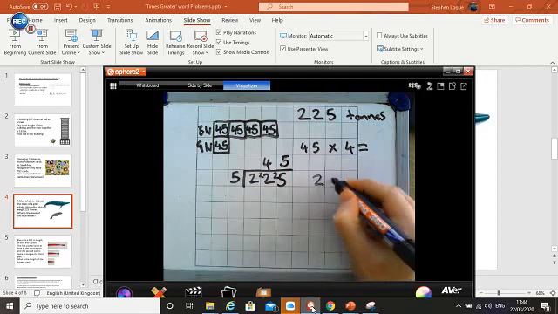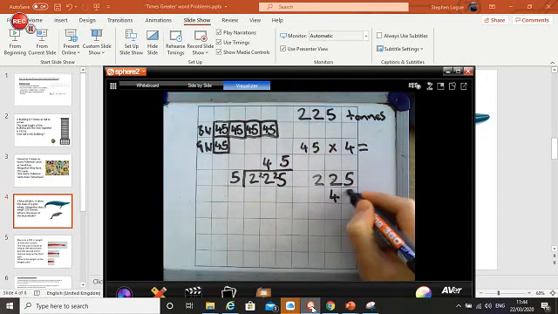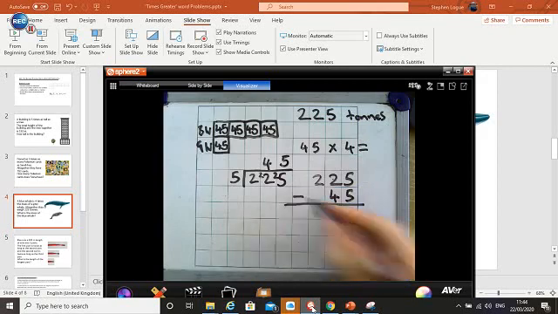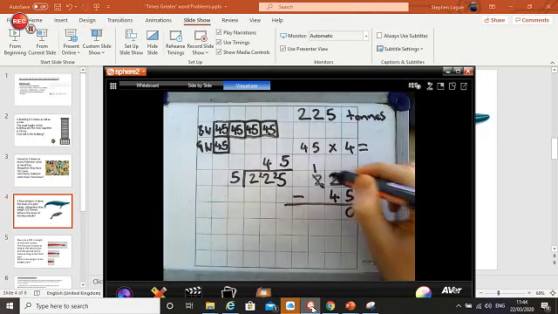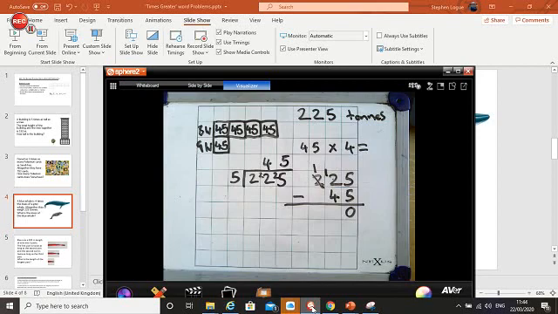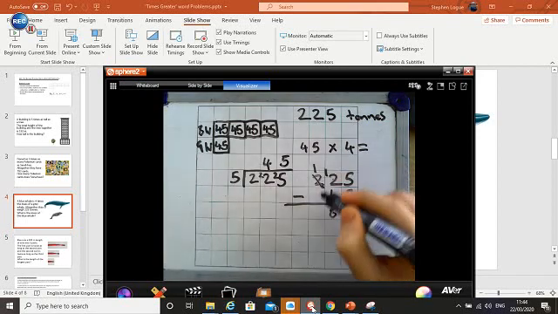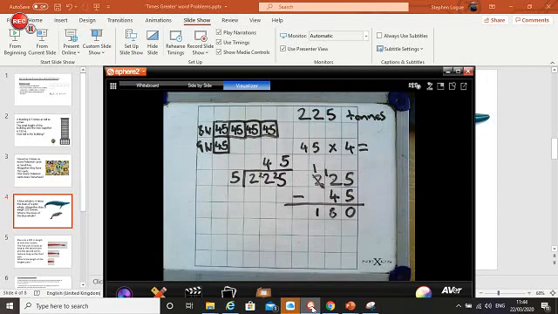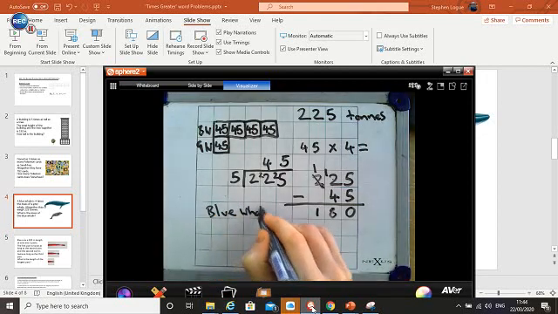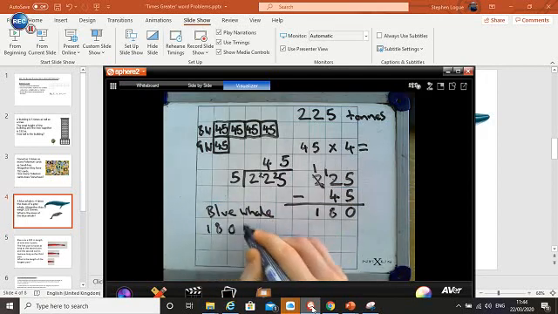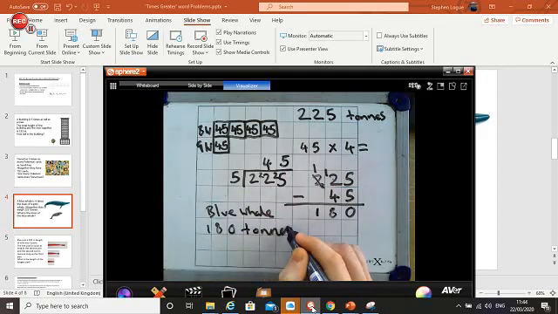So twice as long, that means for every 1, this one has 2. But then also it said that the first part is twice as long as the second part, which means for every 1 this has 2. So this has got 2. So to make it twice as long, we have to have 4, because for every 1 part this has 2, it's got 2 parts, so 2 times 2 is 4. From here, it's pretty much the same process.